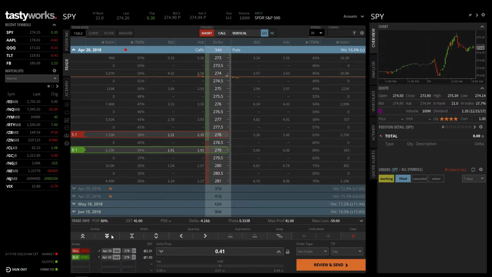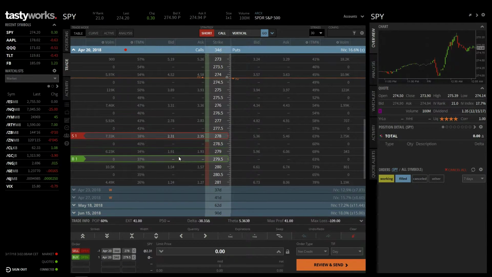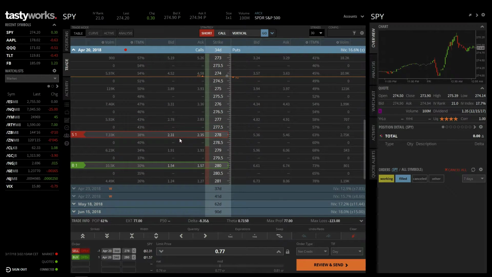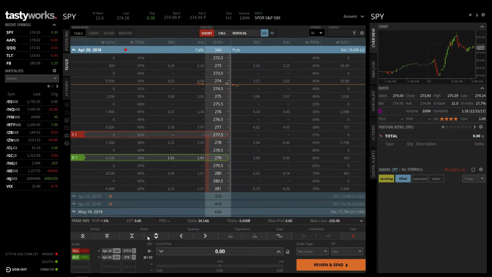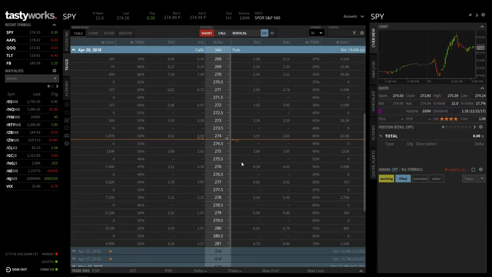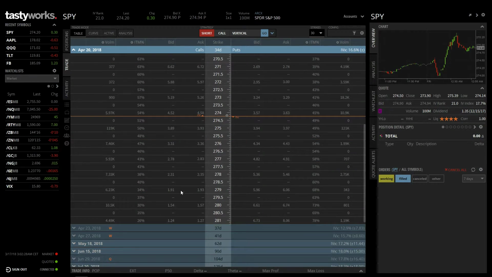And as I just said, you can just click the bid price to sell, the ask price to buy, and you can move these by just clicking and dragging, or with these commands down here: increase or decrease width, increase or decrease quantity, change the expiration date, swap them around, undo, redo, and just all that stuff. And that's one way of setting up positions, just clicking manually which options you want to buy or sell.